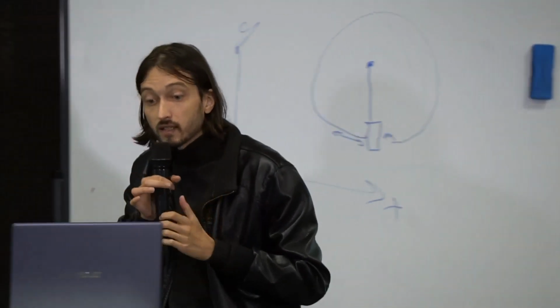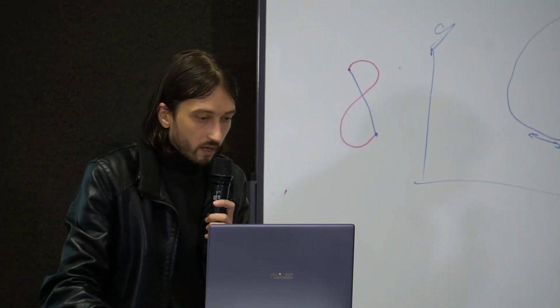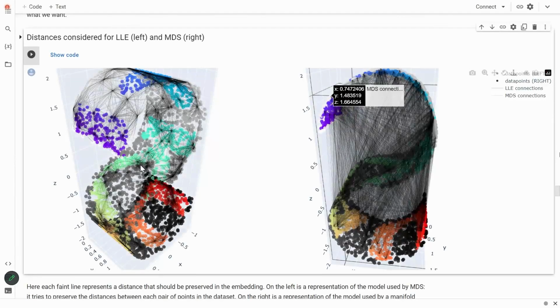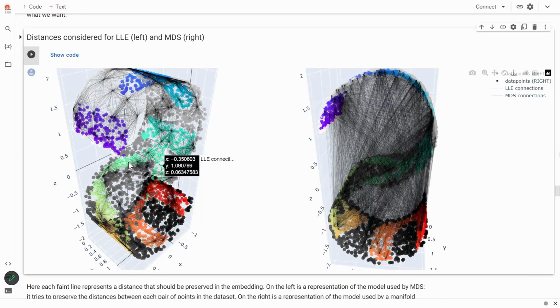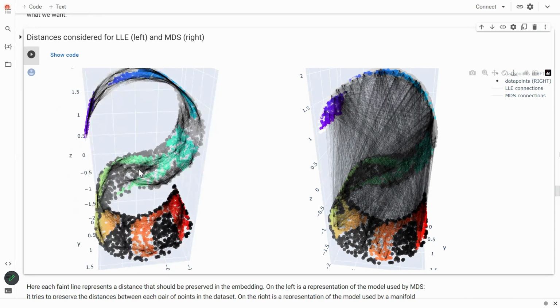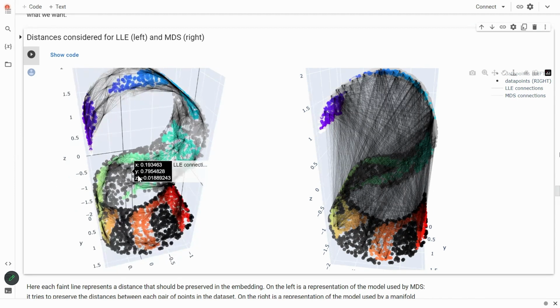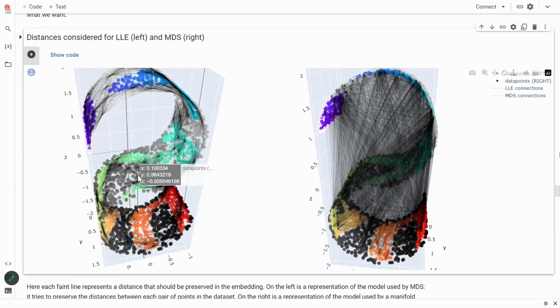But what does LLE do? Look at the left panel. Here are some of the distances that LLE uses. And you see that by considering those local patches, I don't have those parasitic distances. So now nothing prevents me from stretching that letter S and putting it into the plane.